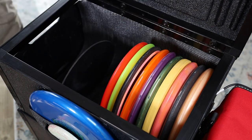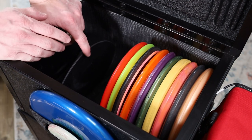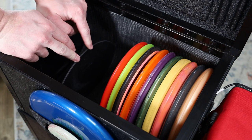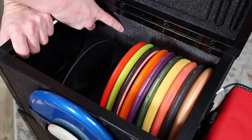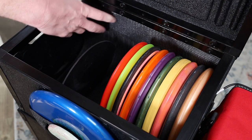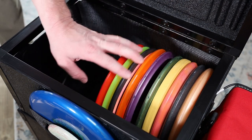Now, you can see that the dividers are plastic. There's also one large piece of plastic that is bent, pushed in this way, and is a U-shaped channel. And then it has slots cut in it for these dividers to be pushed in. Since I've got this cart, Nathan has made a change and added a rubberized material to dampen the noise from it. Now, he showed me what he was doing on the newer ones, so I went ahead and copied it. I didn't do it exactly as he's doing, so mine's not quite as pretty. You can see it's bulging out a little bit. I've not yet spent the time just to make it perfect. It did help a lot in cutting down the noise that the discs were making rolling back and forth in there.